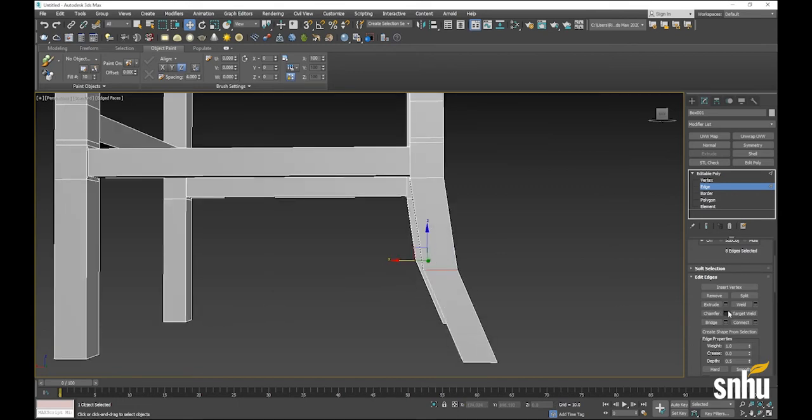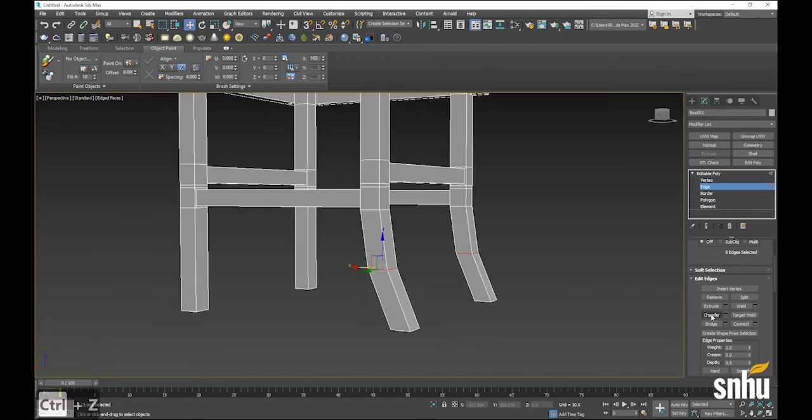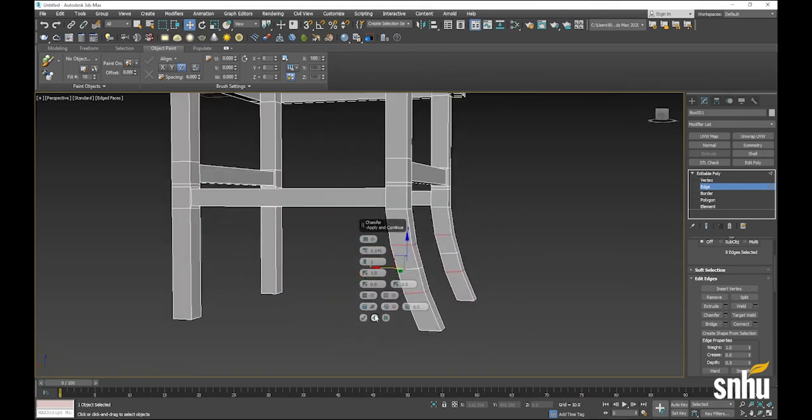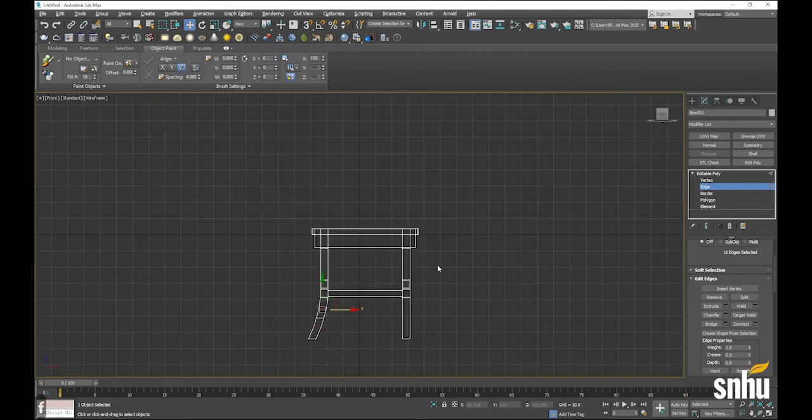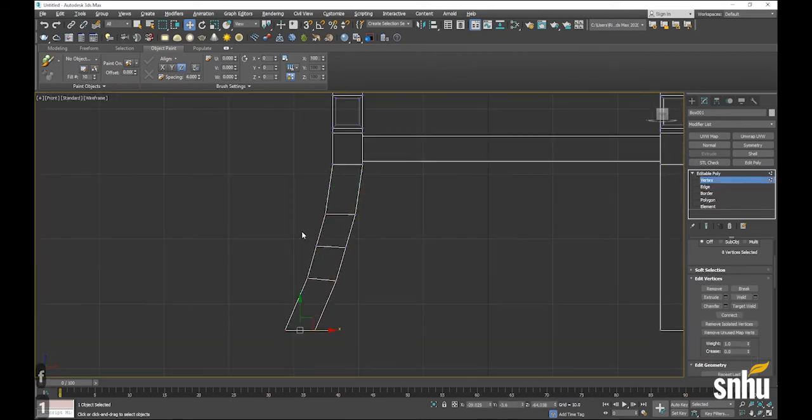And then from there, I can actually chamfer this by using the chamfer button here. Alright, go from chamfer, I'm going to use the settings, and what I'm going to do is just grab the settings here, make sure that your chamfer is on a quad package, and then everything else looks okay. And so I'm just trying to bend that a little bit. I'm going to hit enter, and then what I can do is go into front view here, zoom down and grab a couple of these pieces and kind of just adjust them accordingly.